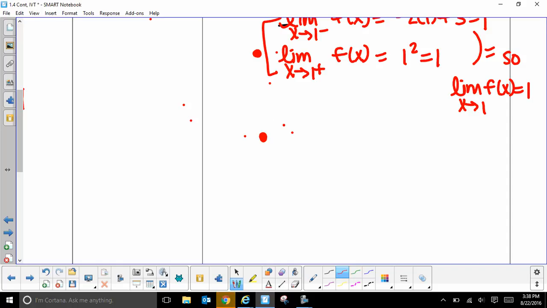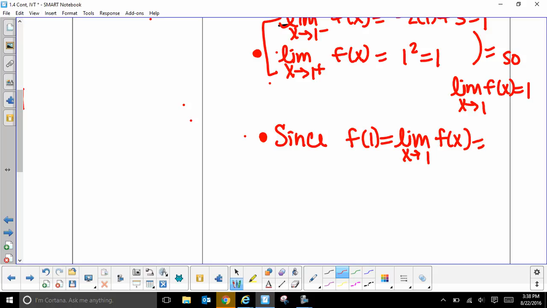So then we would say, since f of 1 was equal to the limit as x went to 1 of f of x, and we already showed that up above, so you don't even need to tell them that that's 1, but you could if you wanted to, equals 1. Since all those are equal, f is continuous at x equals 1. How you decide where you're talking about is based on this. I just wanted to clarify that with some color because when I input the 1, I also got out 1, and that can be kind of confusing.